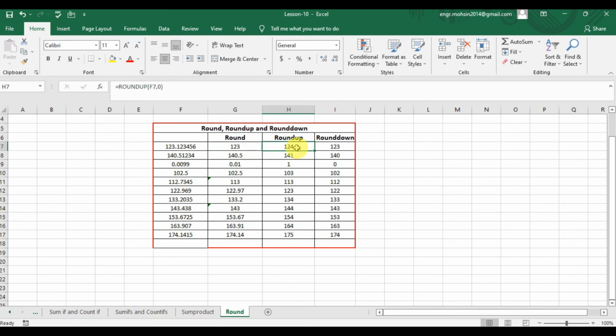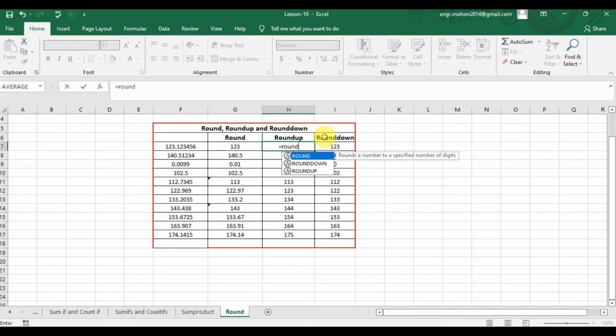Now round up, as is clear from the name, any number with a decimal, it will round to the upper number, not to the lower number. So round up, and then I will select this number, as it's 123.12456, it should be rounded to 124 by entering 0.